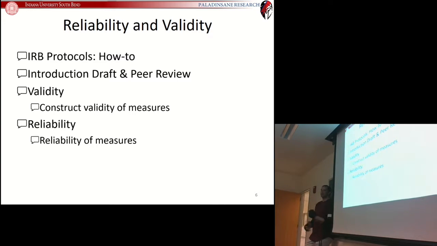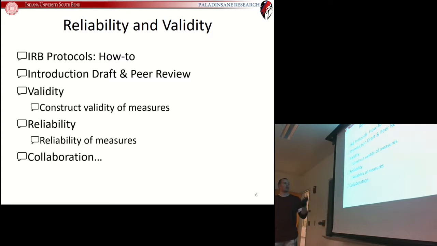So some students have come to me with concerns about the validity of their measures, and we'll see what we need to think about in those terms, and what can be done for that. And then lastly, we'll end it with some group time, some collaboration, so that you can work with each other to hammer out some of these details, help each other, and also call me over if you have any questions.